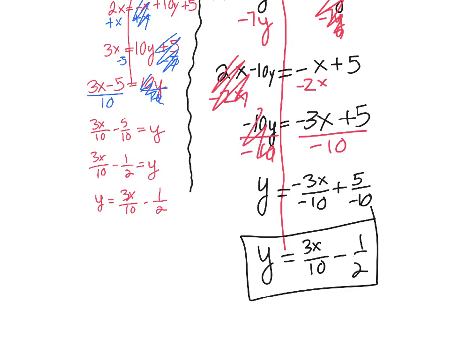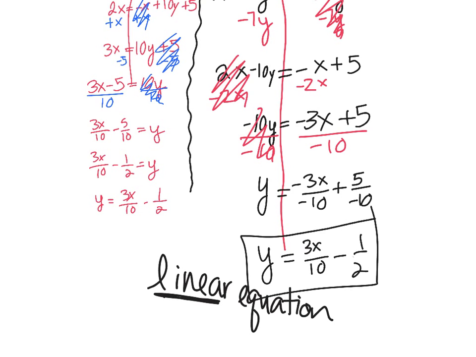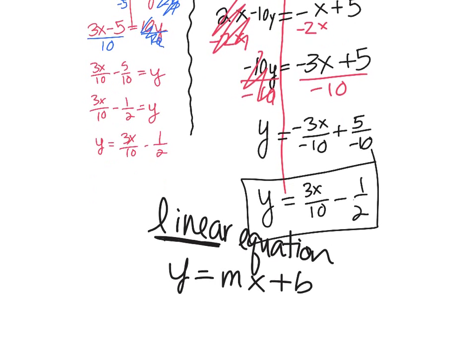I just want to make a point here that here we solved for y, and this is a linear equation. If we graph this, we will get a line. It's a linear equation. That's where the linear is from. Right, we'll get a line. And it's in slope-intercept form. The m is the slope times x plus b is the y-intercept.